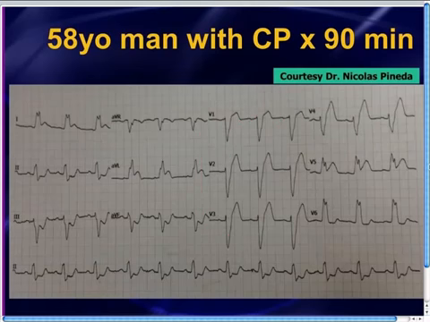Another important finding that you should use to define a left bundle is that a left bundle is such a powerful leftward force that you really should not have any Q waves in those lateral leads. You should just have big R waves, maybe an RS wave, but certainly a big giant R wave without any Q waves in the lateral leads. If you ever see a small Q wave, even a tiny Q wave in those lateral leads, a lot of authors will tell you that that obviates the diagnosis of a left bundle, and you have to call it just a non-specific conduction delay.